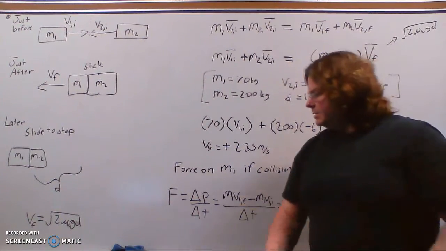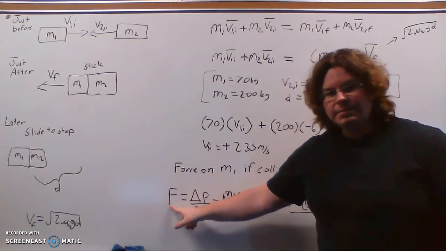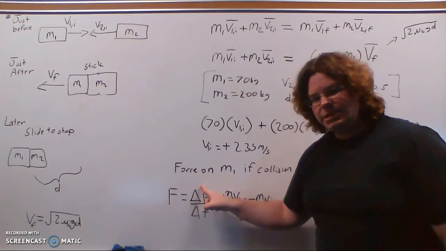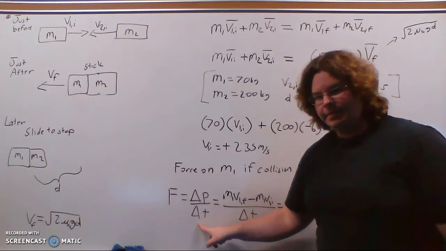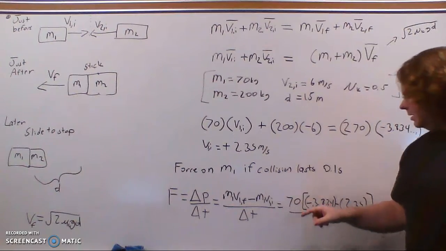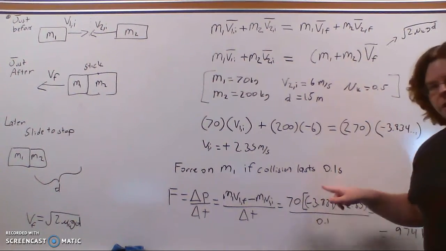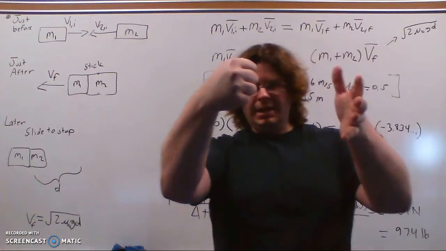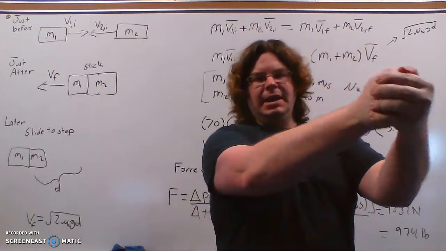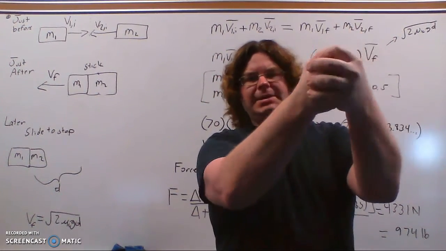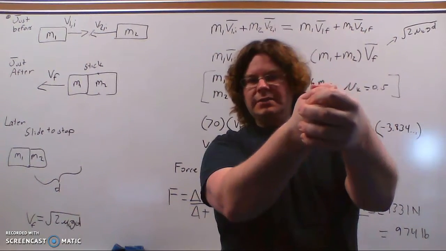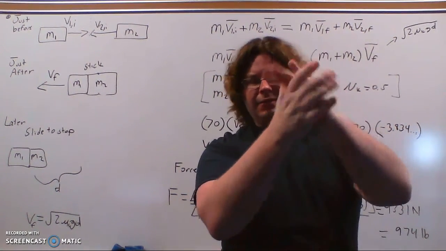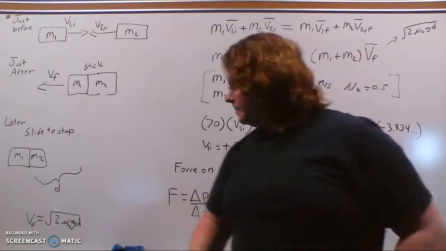Well, in this case, we know that the force that something experiences is based on how much its momentum changes and the amount of time that goes by. So in this case, we're going to assume that this collision occurs in about 1/10 of a second. That is, the big guy comes running in and hits the other person. The actual part where they become a tangled mess is really short, a fraction of a second, and then later on they slide. All we care about right now is what's happening in that fraction of a second when they hit each other.